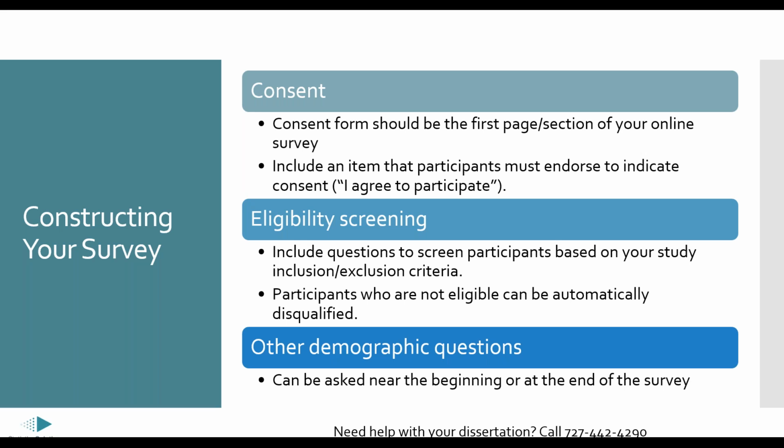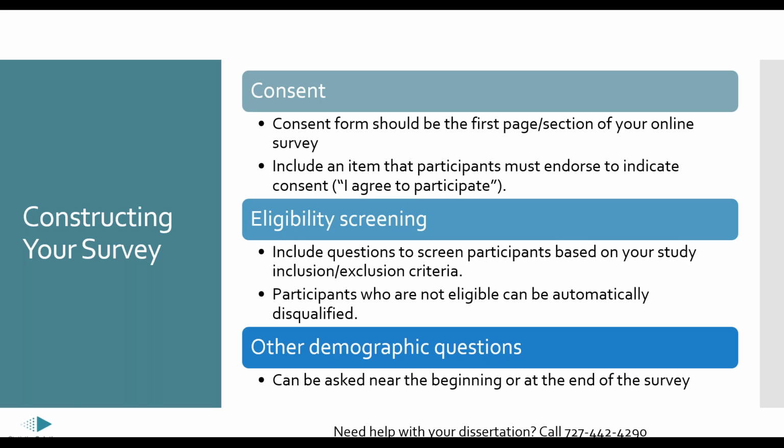For instance, if you are doing a study specifically on nurses who have a specific number of years of experience or who work in a specific area of nursing, you would want to have eligibility questions at the beginning that assess whether participants meet those qualifications.